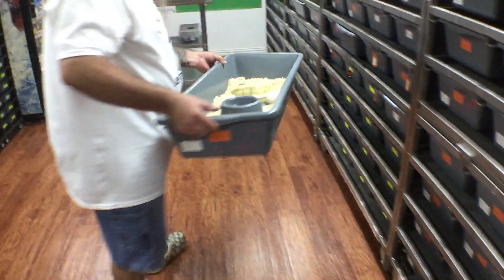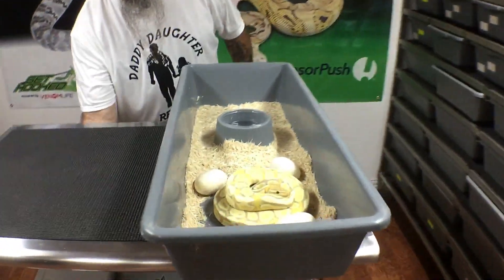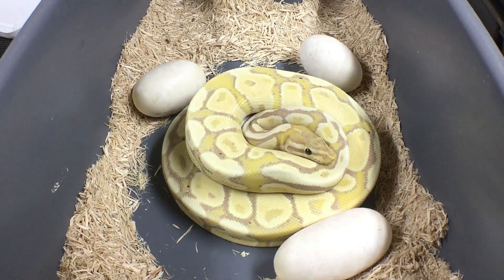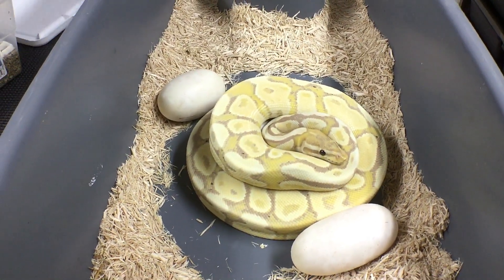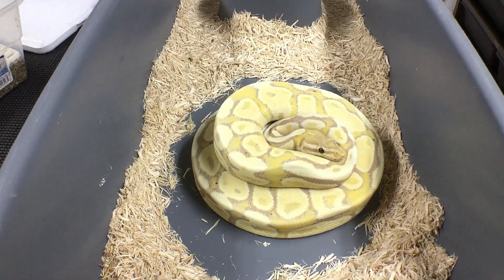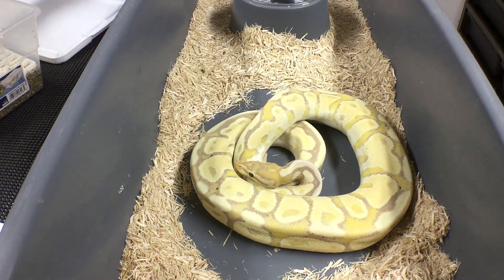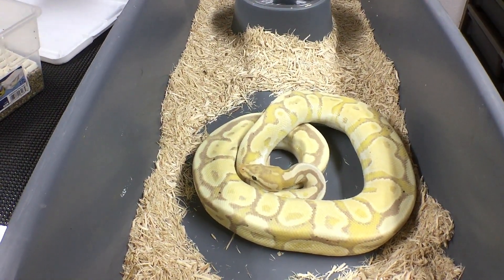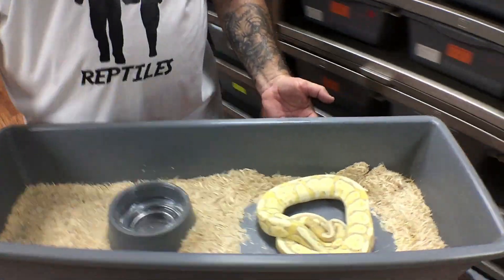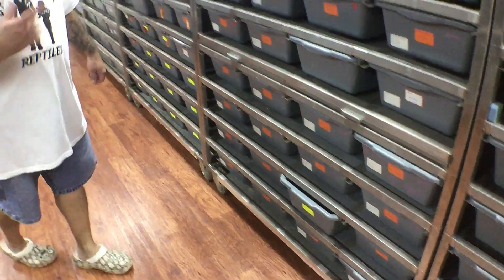She's finished. This is the LSR fire banana — it was bred to a sugar. Super cool. We're going to go ahead and set these in there and get her off these other eggs. She's a super sweet girl. Never have to worry about her biting. We've got five good eggs out of her. We'll get these set up, get her cleaned and back on food — she's already hunting, so we'll get her back on food pretty fast.